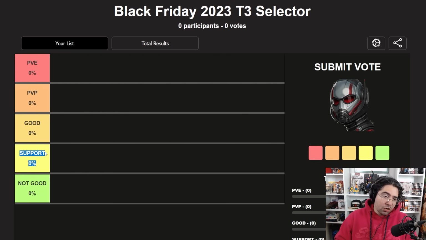And then support is good, but generally for support, not for dealing damage, etc. And then not good is pretty straightforward. It's just the character is not very good.